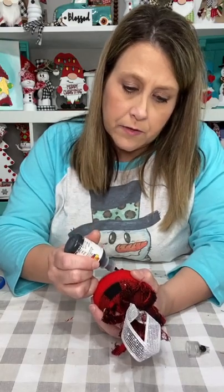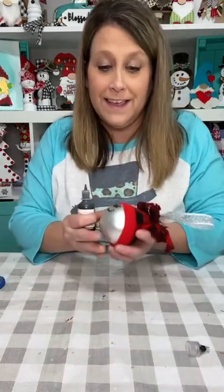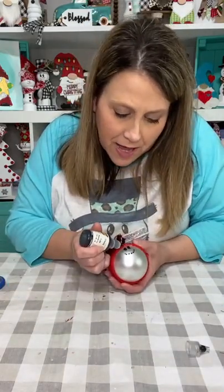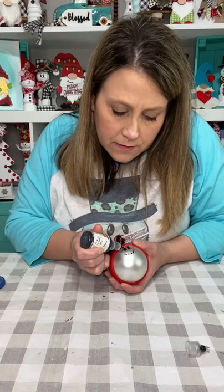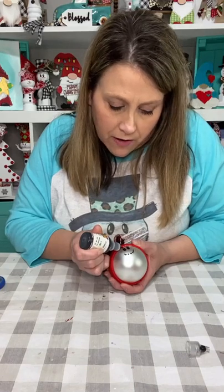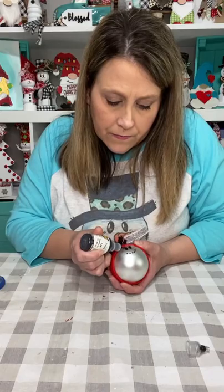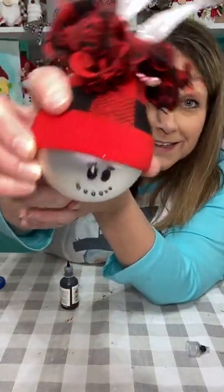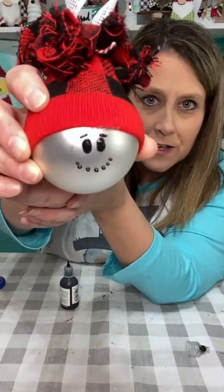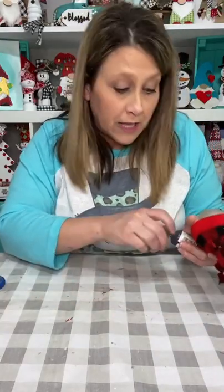Let me see if I can give him some eyebrows. Oh, I made an eyebrow! I'm always scared I'm gonna squeeze it too hard. So see, I made him some eyebrows — you could get all cute and creative with them. You could come back and put a little white dot in their eye, or put googly eyes on them if you wanted to.